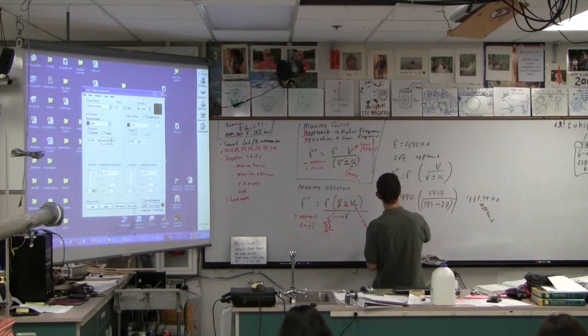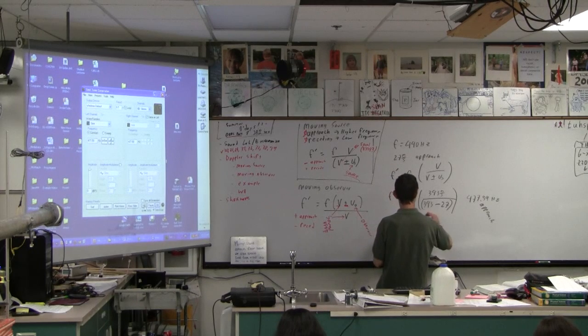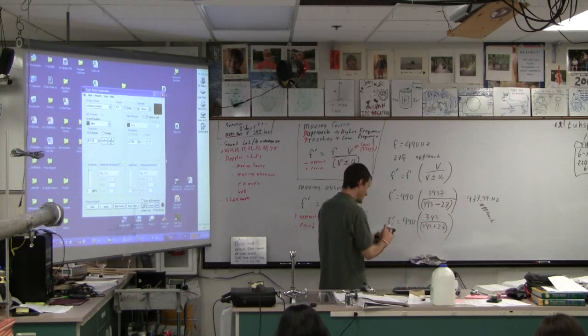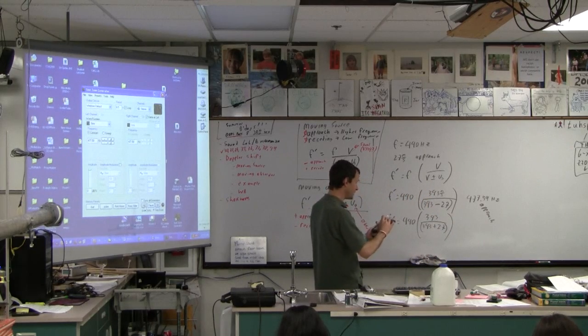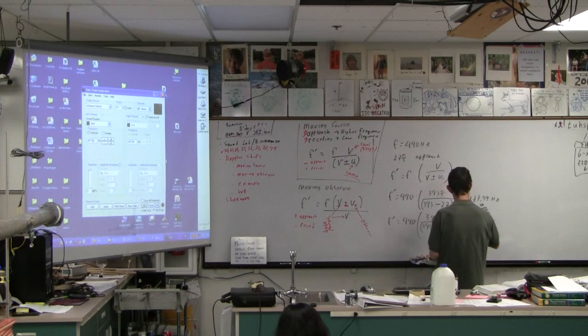Right? And then let's figure out the receding frequency. The shifted frequency will be 440, right? And then it's 343 over 343 plus, yeah, there we go, 27. Ta-da. So again, I'm just going to go second entry because I'm so lazy. I'm going to change that minus to a plus because I did it in one fell swoop. 407.89.